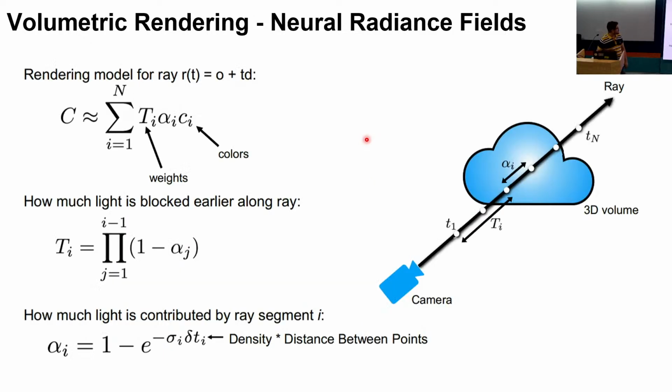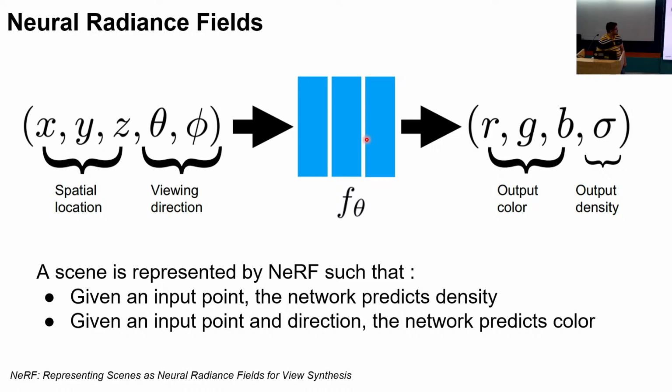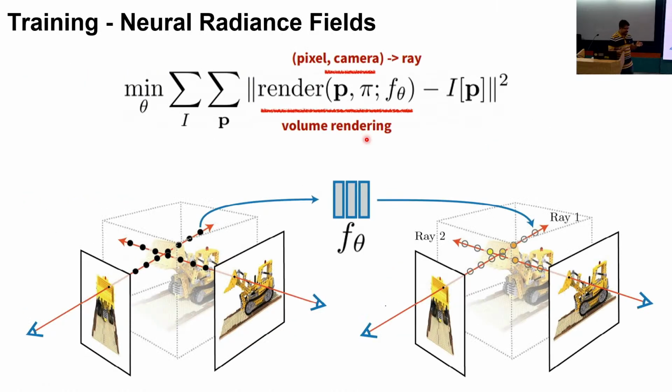In the previous one you have shown that X, Y, Z are spatial locations on the object in a 3D scene. Yes, 3D scene. So how it will work is that initially you will not know anything about the network, right? But you know the camera pose, so you know where the camera is. So you will shoot a ray from here, and now you will create segments. For each of the segments you will predict the sigma and the color, that is what the MLP will do. Initially it will give some garbage, so the error will be more, and the gradient will flow, so that it learns that this might be the density and this might be the color for this particular segment.